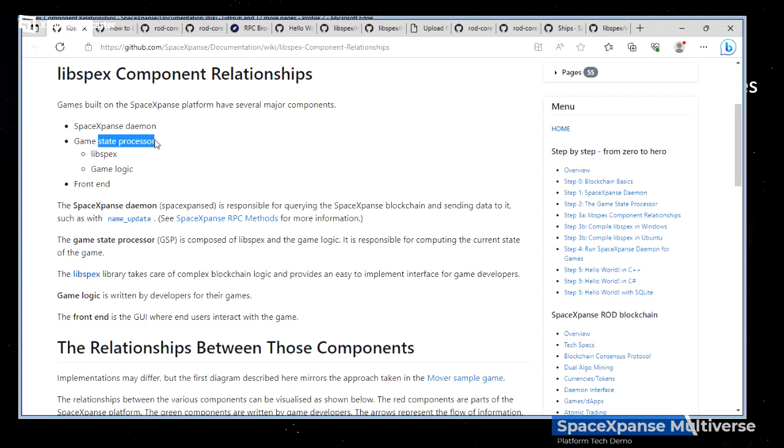And the third part is the front end, which is the thing that the user sees and interacts with.